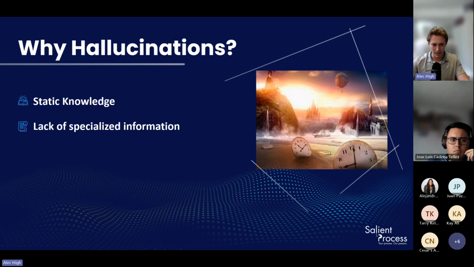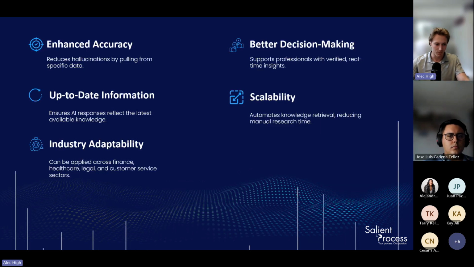Now, we can't eliminate hallucinations altogether, but with RAG, we can help overcome and mitigate these errors by providing it data that is up to date and specific to your business. If you do this, you can be sure you're going to get much more accurate responses that are up to date. And if you're just getting started in your AI practice, you can be sure that you're starting off on the right foot in the way that you are scaling it throughout the different departments, and that you're going to get good decision making based off of the users using that LLM.